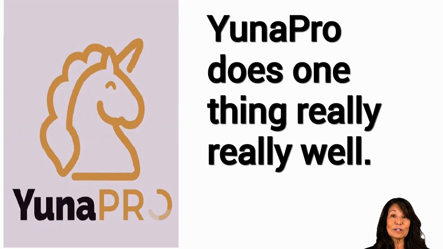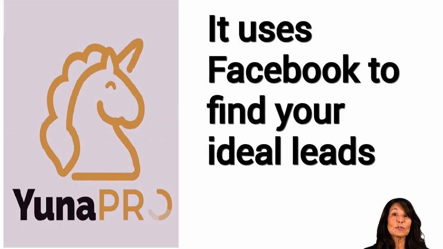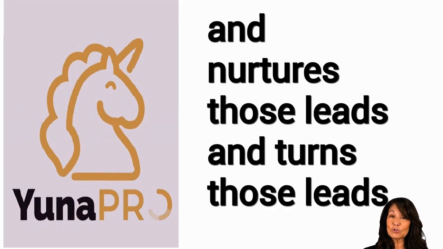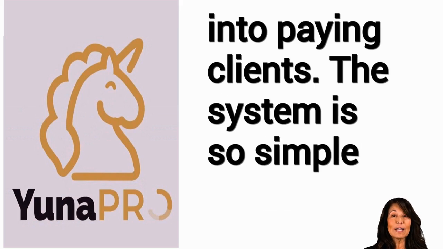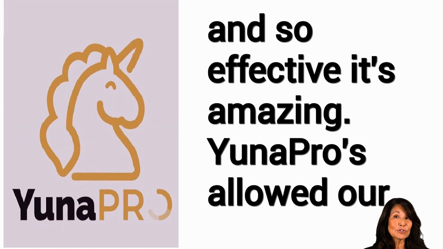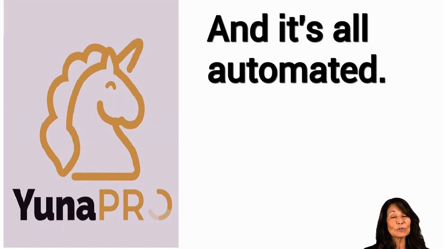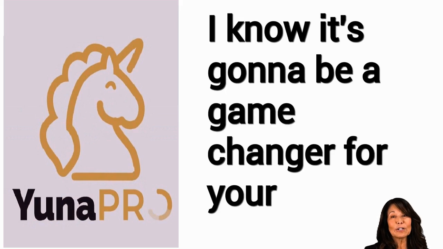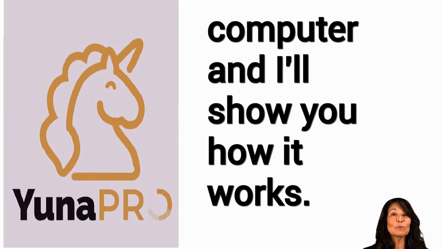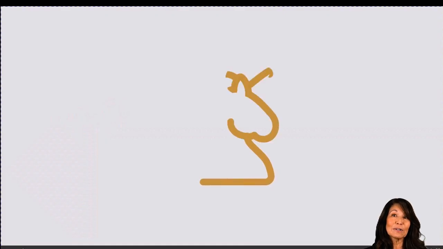YunaPro does one thing really, really well. It uses Facebook to find your ideal leads, it nurtures those leads, and it turns those leads into paying clients. The system is so simple and so effective, it's amazing. YunaPro has allowed our online businesses to earn millions of dollars, and it's all automated. I know it's going to be a game changer for your business too, so let me go over to my computer and I'll show you how it works.